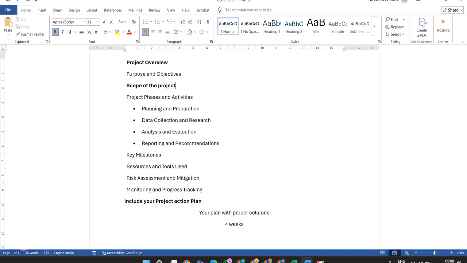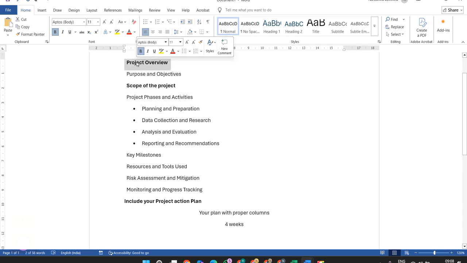So among these sections, whatever headings I have mentioned, you can select any number of sections to make your document look unique. Mandatorily, you should put project overview; you can also call it an introduction.